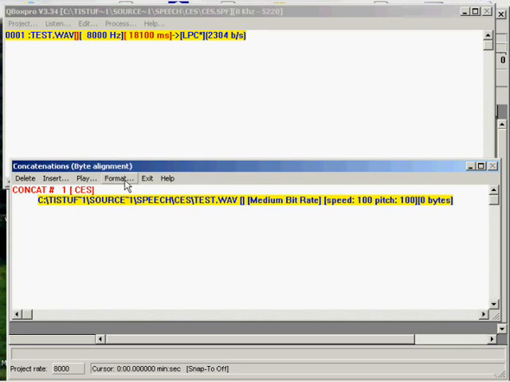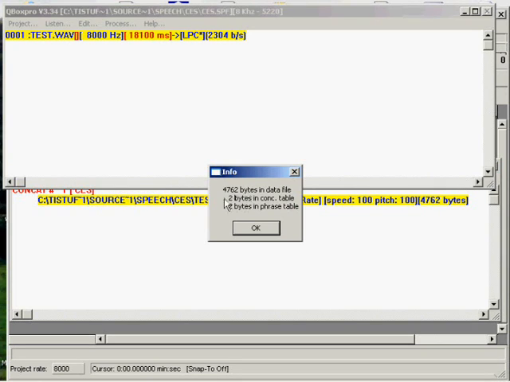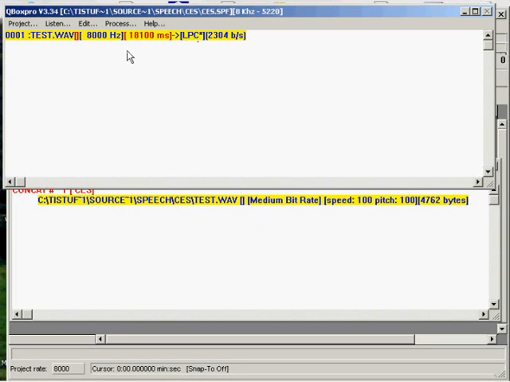So we've added the WAV file to the concatenation. We now simply format it using the linear predictive coding 10V, 4UV. Don't know what that stuff means, but that's what we do. The rather brief notes we've got from the original authors of this software recommend that's what we do. And you can see it's written some data files for us. I should point out that the WAV file is 276K, I think it is, in size at 8 kHz, and the linear predictive coding equivalent of that is 4.7K. I'm no mathematician, but that's a pretty good compression ratio, I don't know, 98%, something like that. Pretty impressive stuff for a chip that's been designed in the mid-70s.